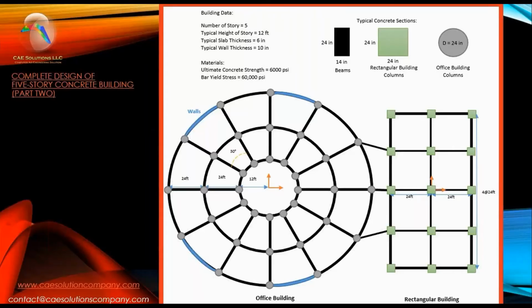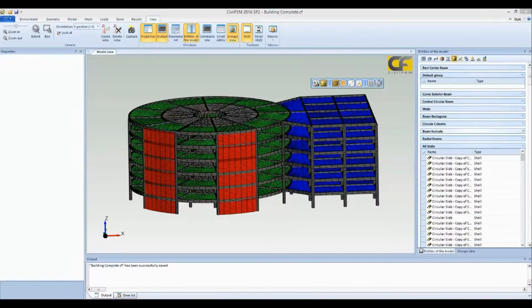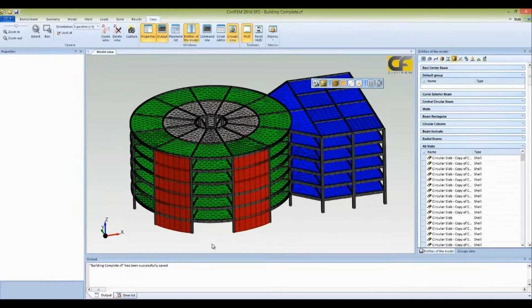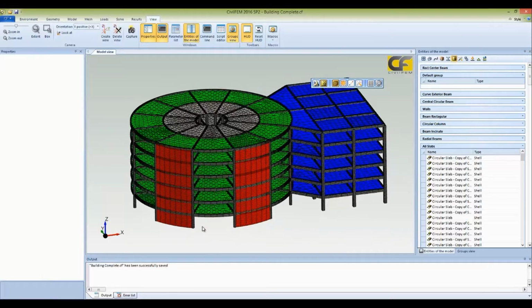This is the view of the model as we started in the previous webinar. It consists of two buildings with a connecting structure, and nomenclature are beams and columns. At this point, we're ready to start. For the sake of saving time, we are having the model just recalled, restored, retrieved from the file.